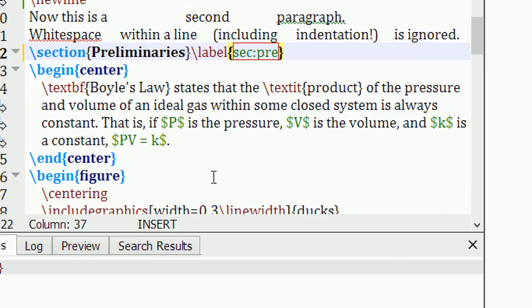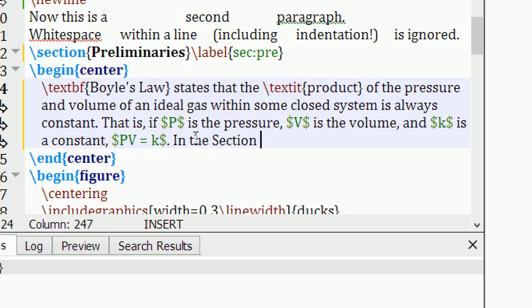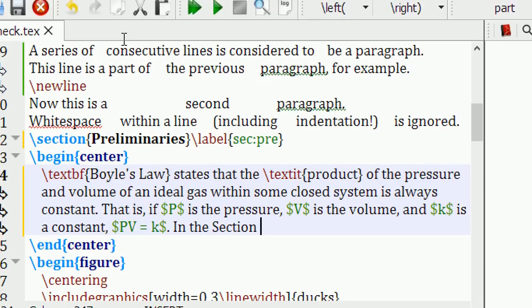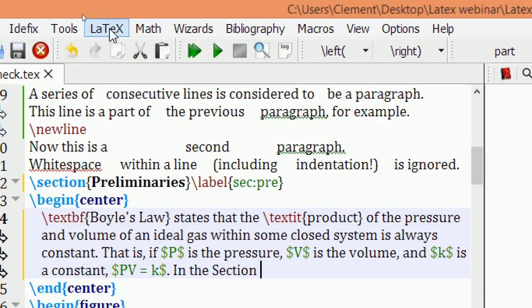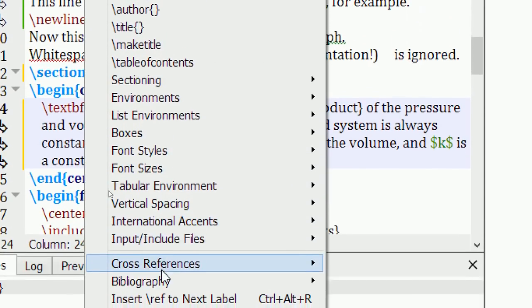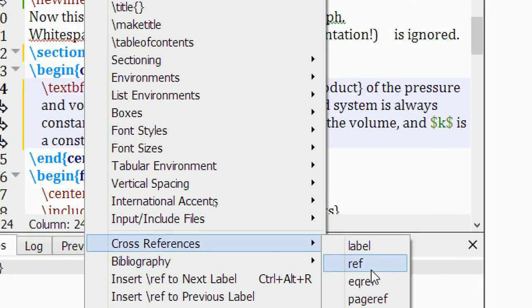So I can just use it somewhere in the paper, like in this section. I should call this label in this position, so obviously I should go back to the LaTeX command and pick reference.